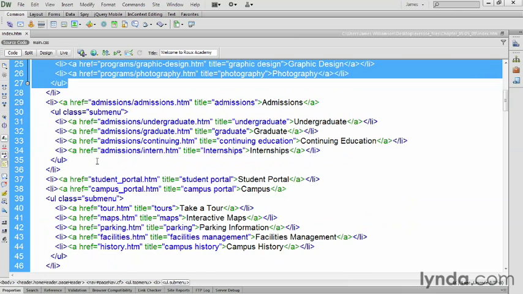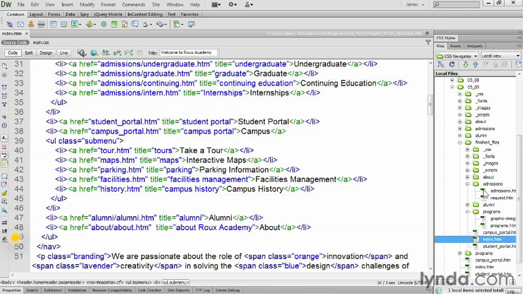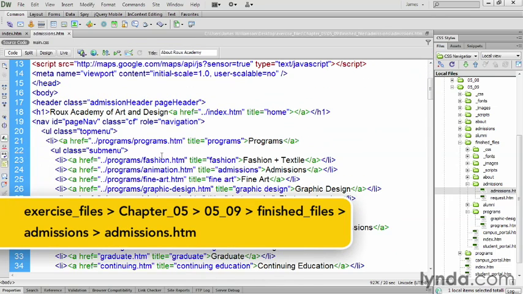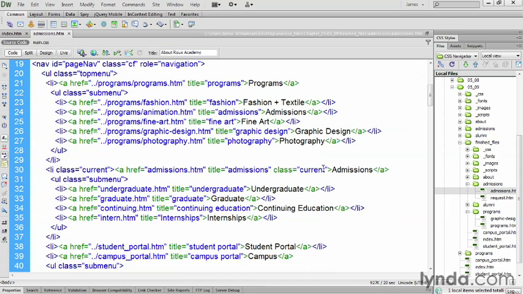Something that's very important, it's not really going to have any bearing on the way you write your styles, but for that last step where you're going in and taking a look at the persistence of those submenus, I'm going to open up one of those files. I'm just going to go ahead and open up admissions, which is one of the sections that does have a submenu. And when I go down into admissions, I want you to notice that not only does the link have a class of current, but the list item has a class of current as well. So as you're looking through those rules to try to determine how that menu persists when you're not browsing over it and how it goes away when you browse back over the nav bar, pay attention to that. That's a very important clue.